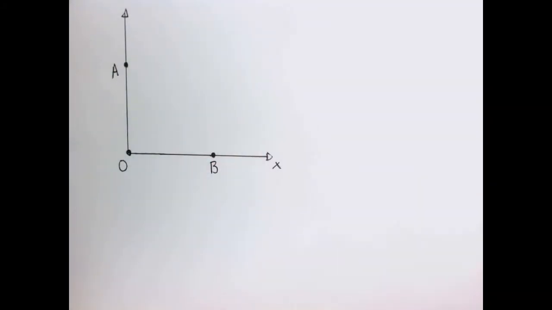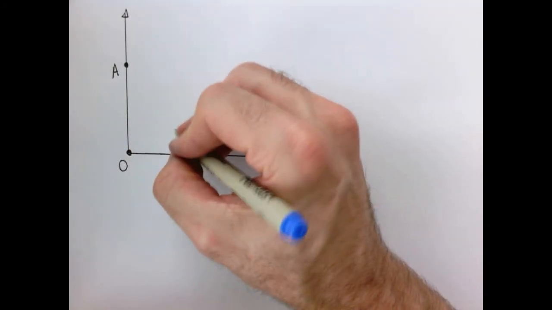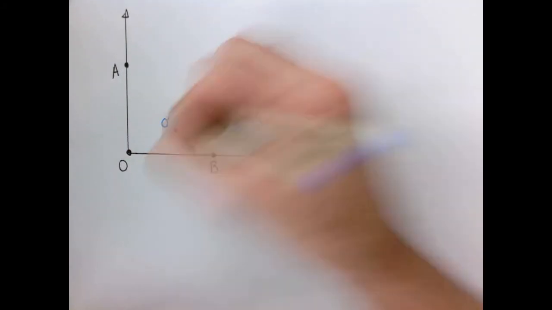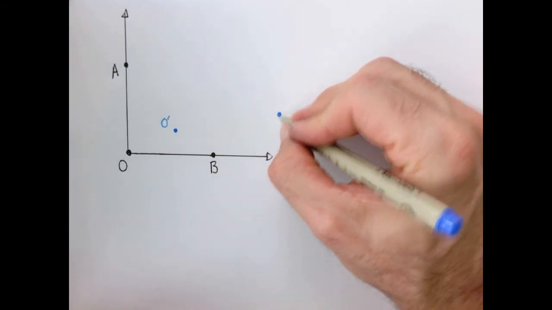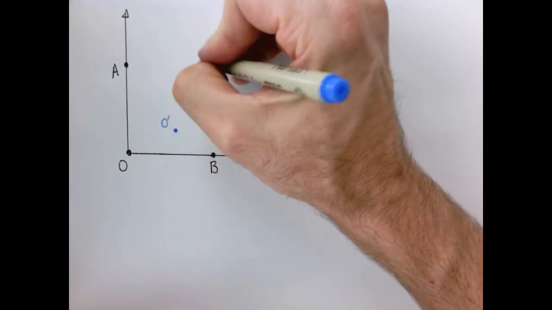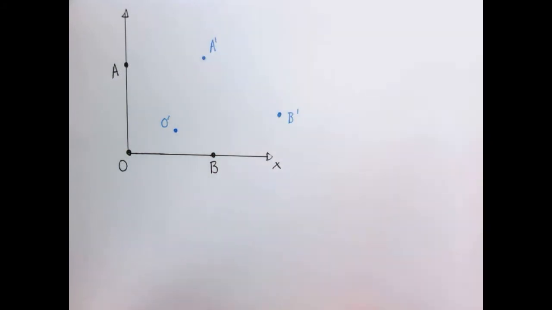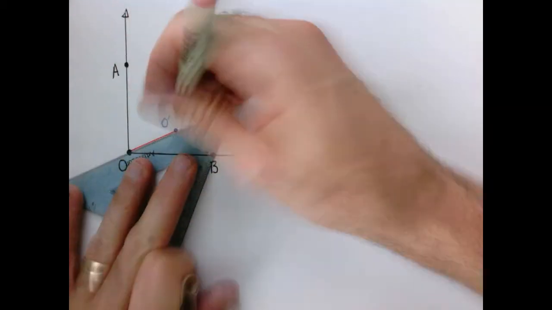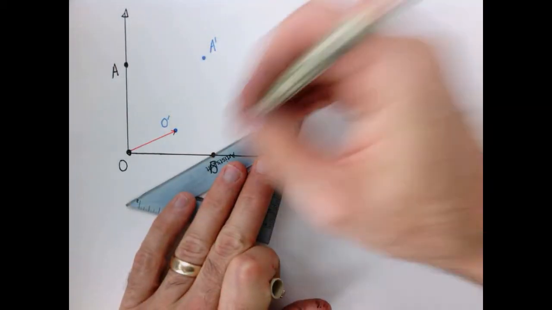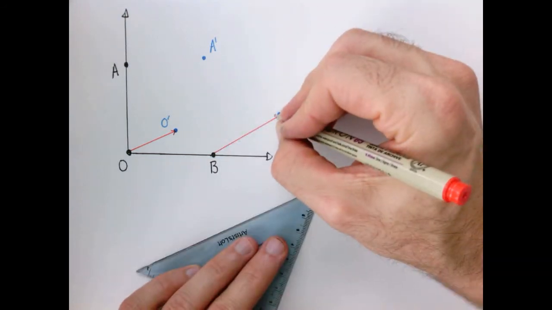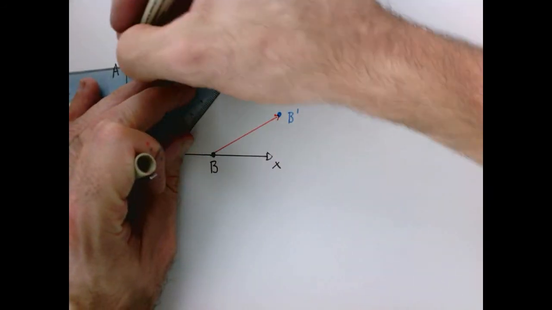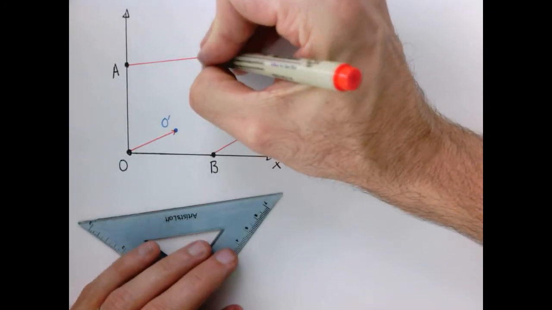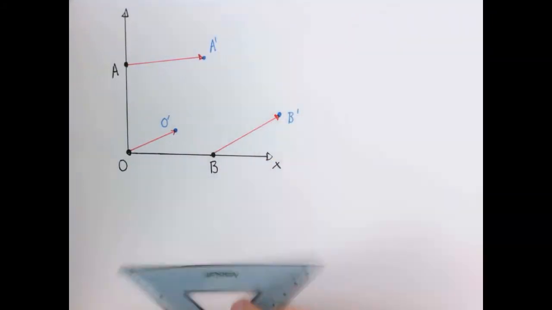Then we're going to apply some load, and there's going to be some deformation, and so O is going to move here, and we'll call its new place O prime. B is going to move here, we'll call that B prime, and A is going to move here, we'll call that A prime. Of course, I'm just exaggerating things here because ultimately what we're going to want to do is consider small motions. So each of these 3 points is going to have a vector, and that vector is the displacement vector. It points from the original place the point is to where it ends up in the final state.